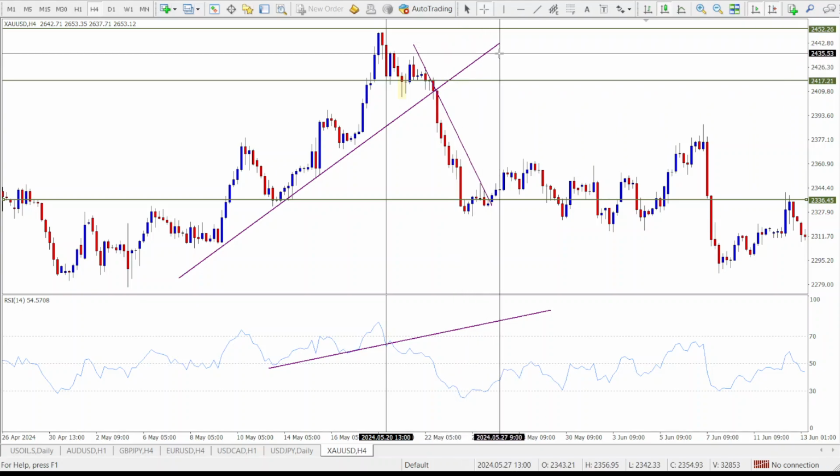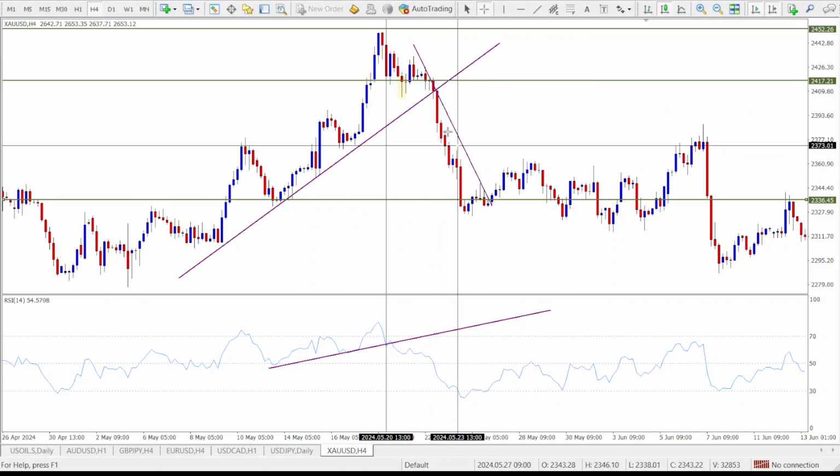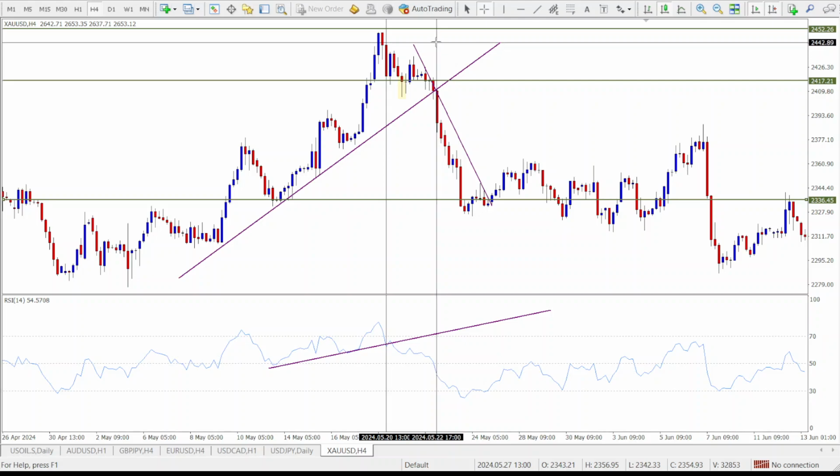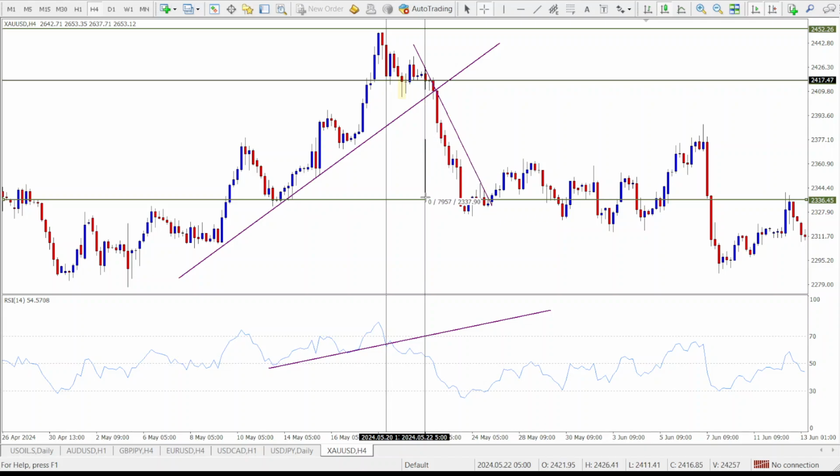Remember, it's important to have a good risk to reward ratio, and that is exactly what I'm calculating now. If you are risking $1, your potential profit should be at least $2. So if I'm risking about 350 pips, my potential profit target should be about 700 pips, and you can see that in this case I got about 800 pips. So we have a little over 1 to 2 risk to reward ratio. That's a great one. These steps will help you to integrate the hanging man into a broader strategy rather than relying on it as a standalone signal.